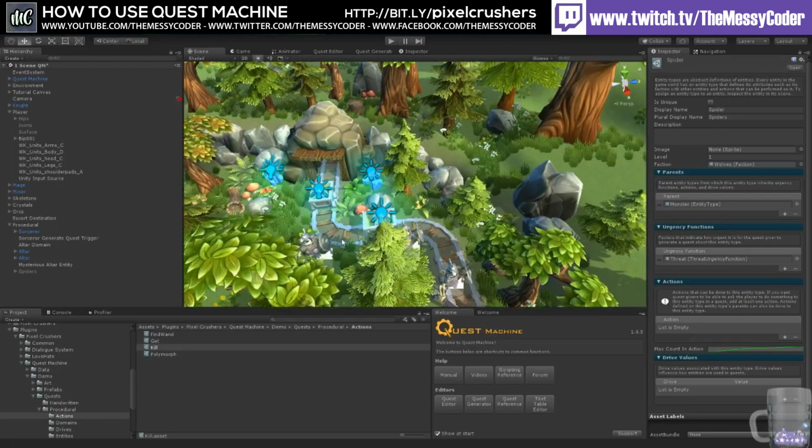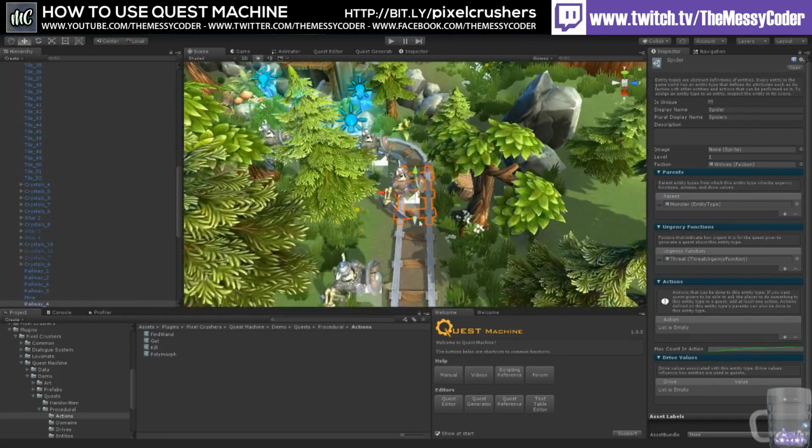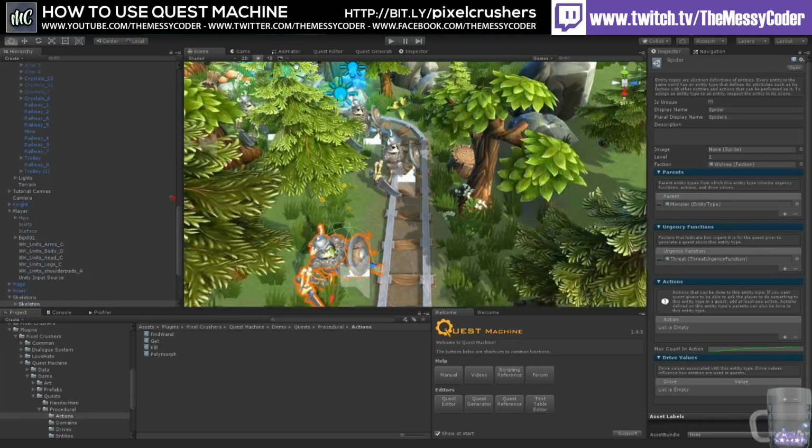Let's take a look at one of the skeletons, please. Here he is. If I can click him instead of a bit of railway. There we go.